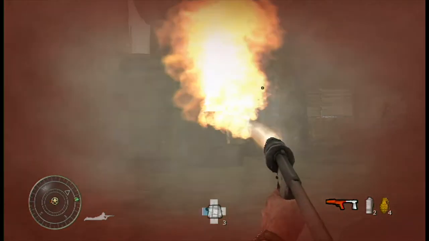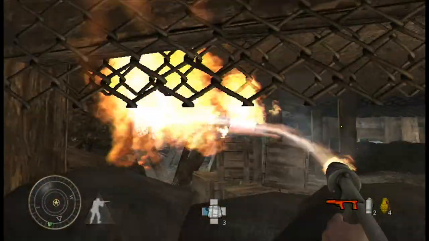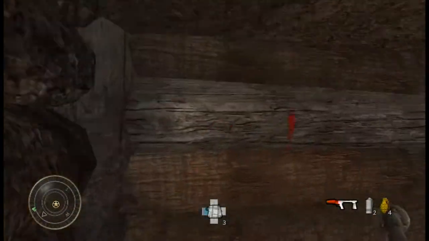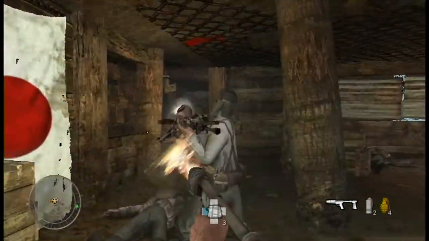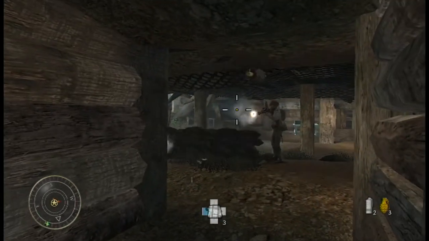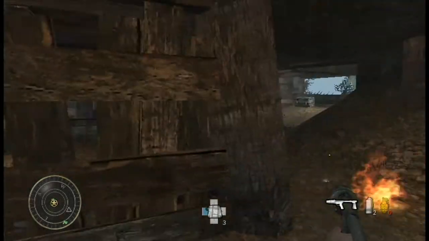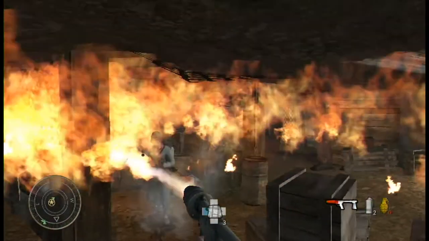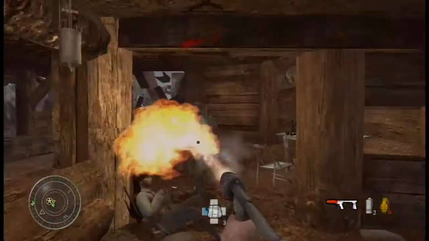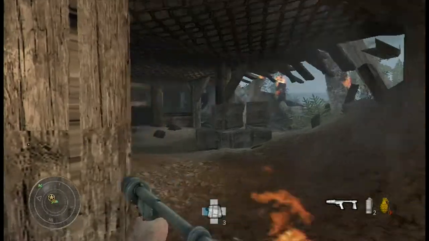Okay, we'll just shoot the flamethrower this way. Just gotta wait for it to cool down, and I fell down. Okay, let's try this room again. We could actually throw grenades. Just hope that some get hit. Hopefully it'll give us a bit of time. Grenade right next to me.